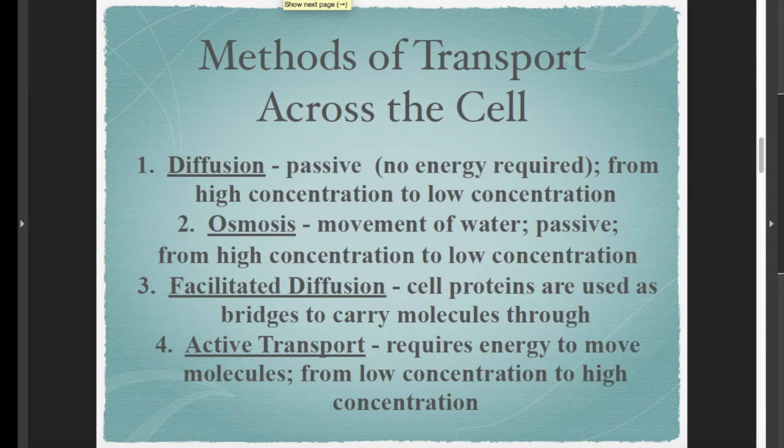This is requiring energy. So basically, imagine if you have a room of like 200 people, it's packed. I mean, there's people kind of on top of other people, we have no room. Well, in diffusion, it would be very easy. We open that door, and let's say we have another room that has only 3 people. Well, we can let some of these 200 fall out of the room and go into the room that only has those couple people. It's easier to let those people into the room that doesn't have a lot of people. But active transport is moving from low concentration to high concentration.